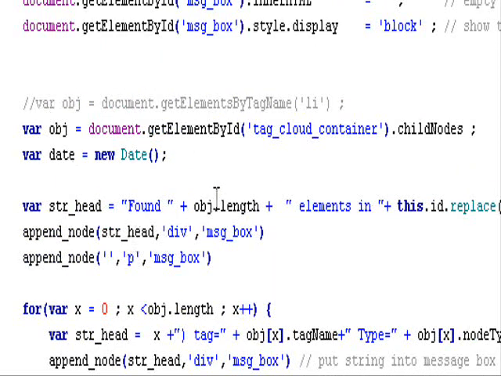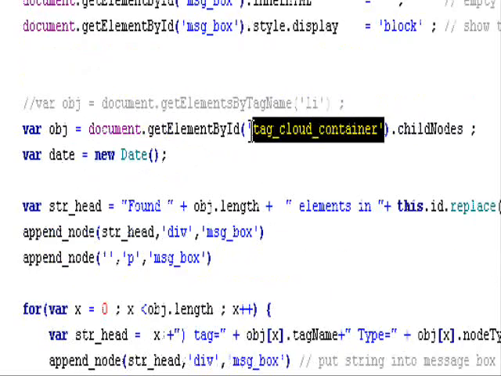So the next step is now to get all the child nodes of the tag cloud container into an object that we can walk, and then we're just going to test it and see what the elements are made of, what sort of node type they are and node values and what have you, any of the tests we can do. There's no need to hard code this in because we can have multiple links if we get clever here.